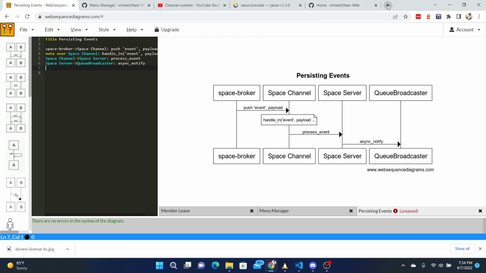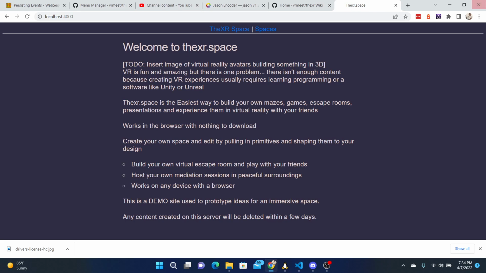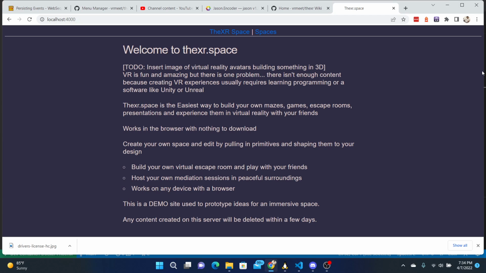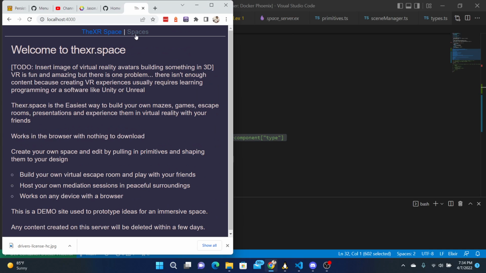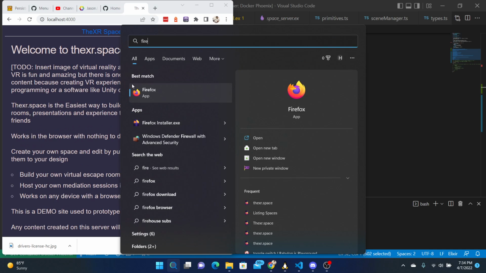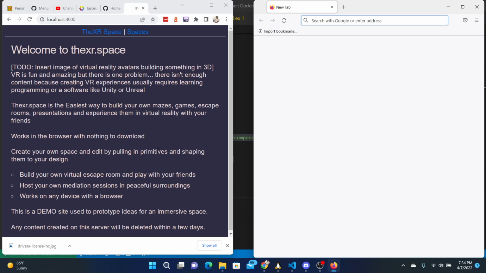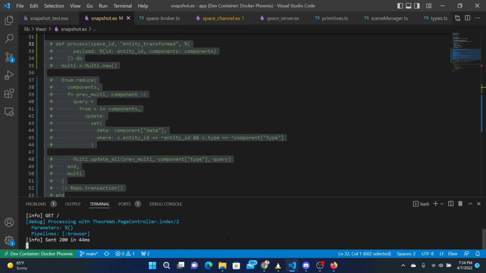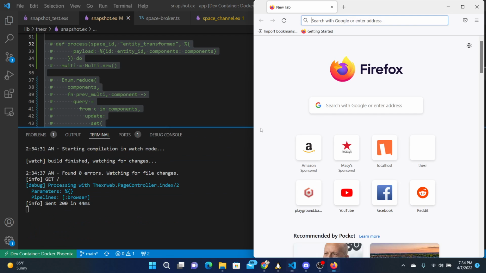What I'm going to show you is that we're going to visit a space on the left side, open up Firefox on the right side, and the events are going to go flying, but also you're going to see some lines fly by here because it's going to be writing to the database. So I'm going to expand this a bit.